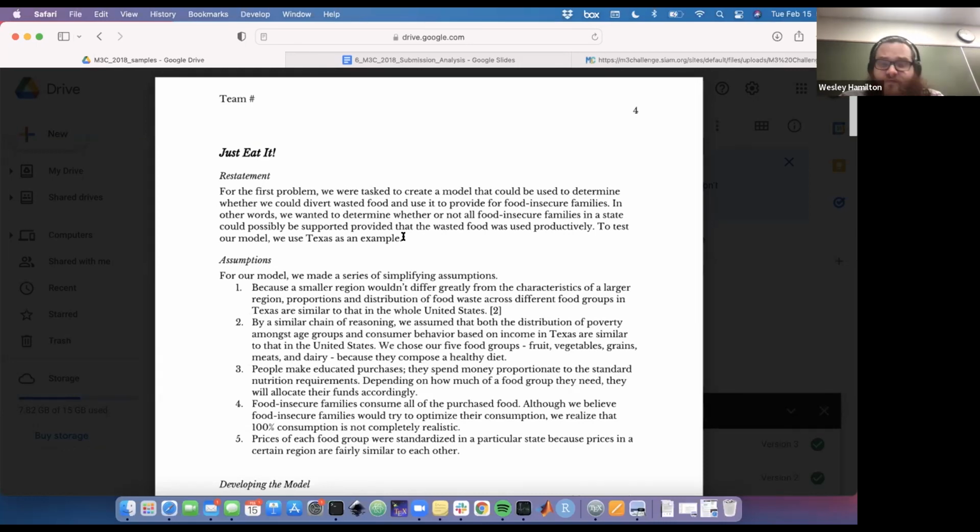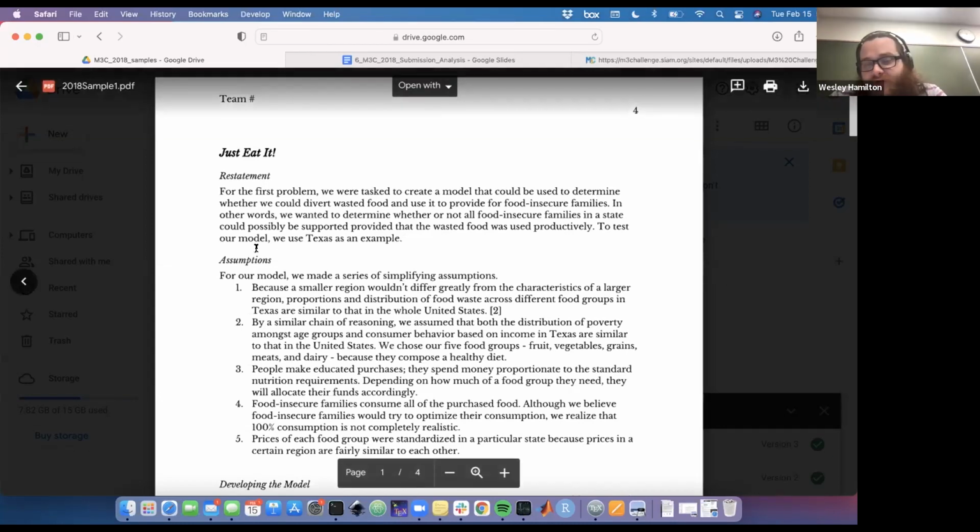Maybe something I would have liked to have seen here is what is the model, or what is the approach that they're actually going to do? Are they going to focus on calories? Are they going to focus on dollars spent or wasted? And that would be a small addition that would give me more preparation to see what they actually do in this solution. Okay, and so moving on, so first question.